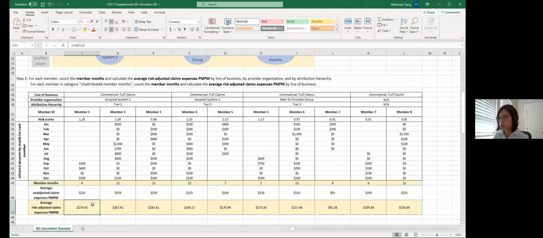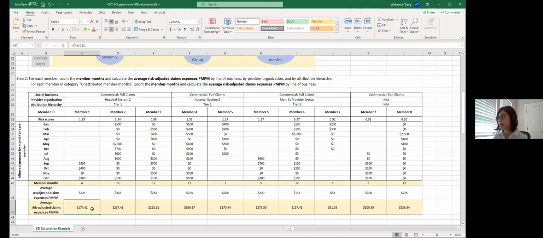To get the risk-adjusted PMPM, you use this 225 value divided by the risk score of member 1, which is 1.29. Then you get $174.42 for member 1, the risk-adjusted PMPM. You will do the same thing for all other members.